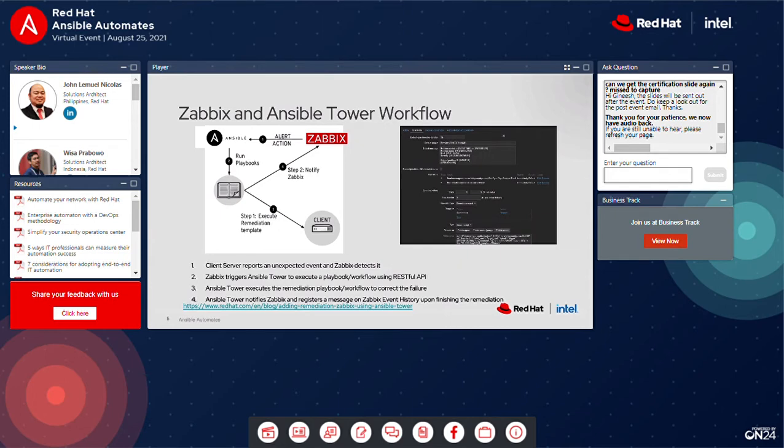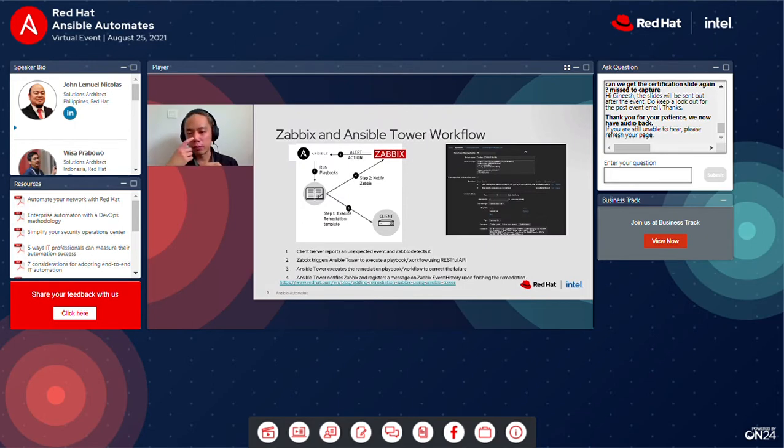So the common action is to notify the system administrator, either by email or using Slack or another component. But actually from Zabbix, we can leverage an extra item after the event has been identified by putting in the Ansible Tower API to call a specific job template for those specific events.